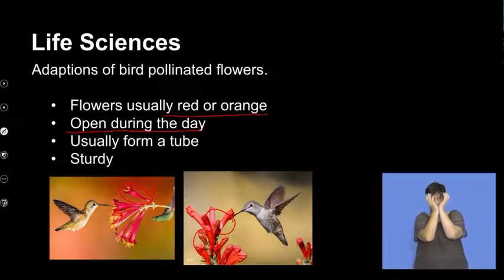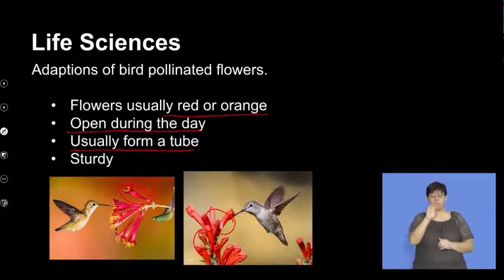Okay, now two quite important things. The flowers are usually tubes. Can you see that? They're long and thin. Can you see these tubes? And that fits perfectly for the beak. The beak is going to fit into there. They're going to come get the reward, but they're nice and thin, and the beak can fit in there nicely.